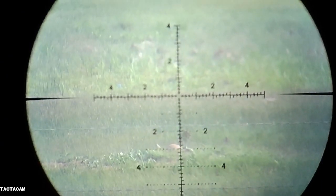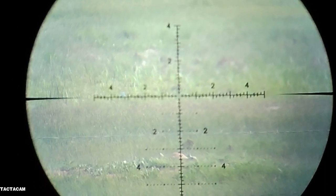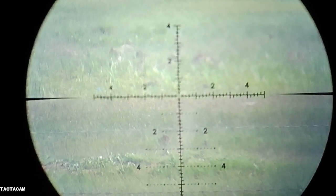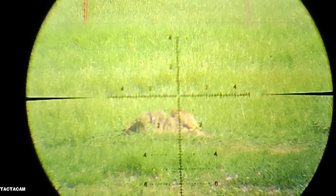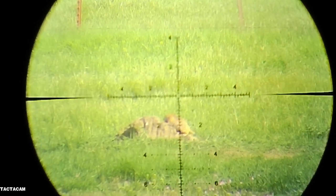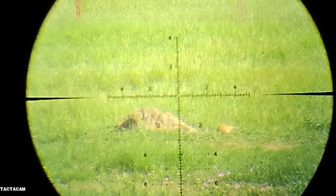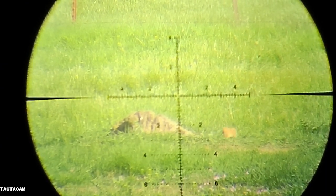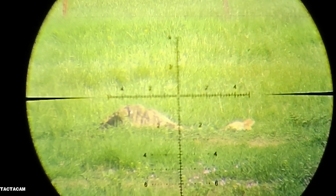This fella's out there at about 120 yards with the RTI Profit Plus — when you do your part, it will follow through with its part. Must have been a popular mound — shot a couple off this mound before, came back, saw them again. Pow, down he goes. When the mounds are tall like that it makes it a little bit easier. You've got some elevation with them and it's easy to put the shot where it needs to be.